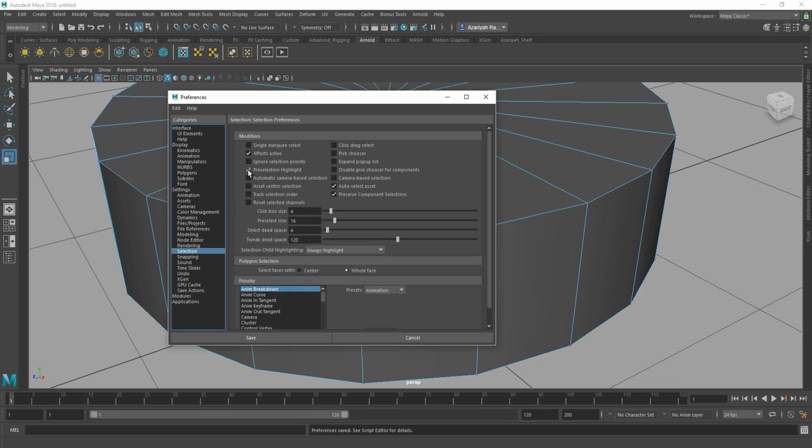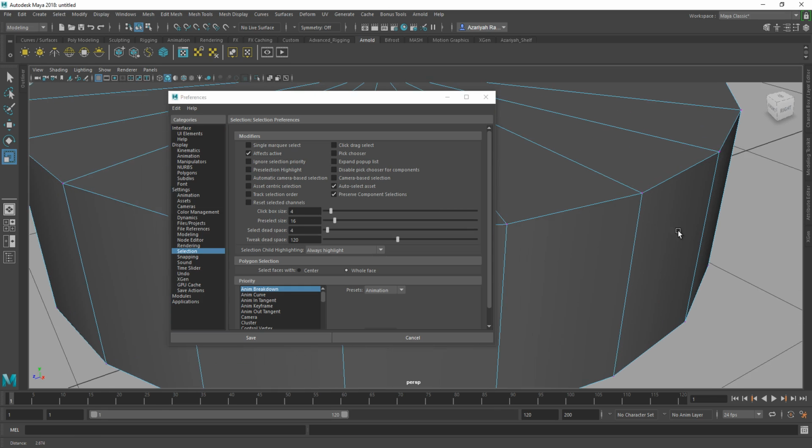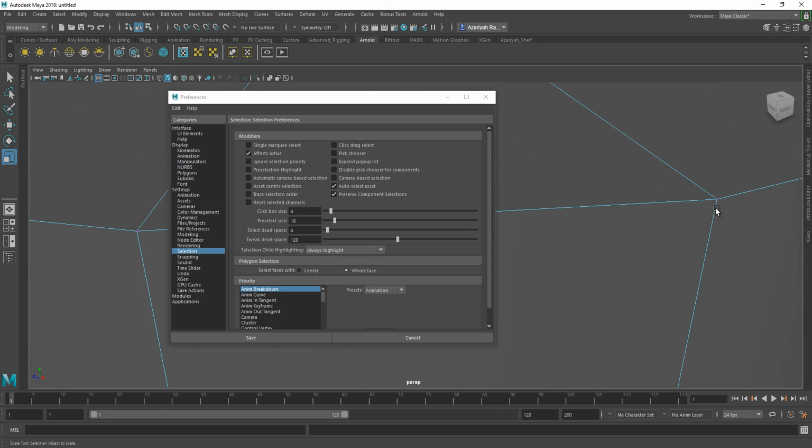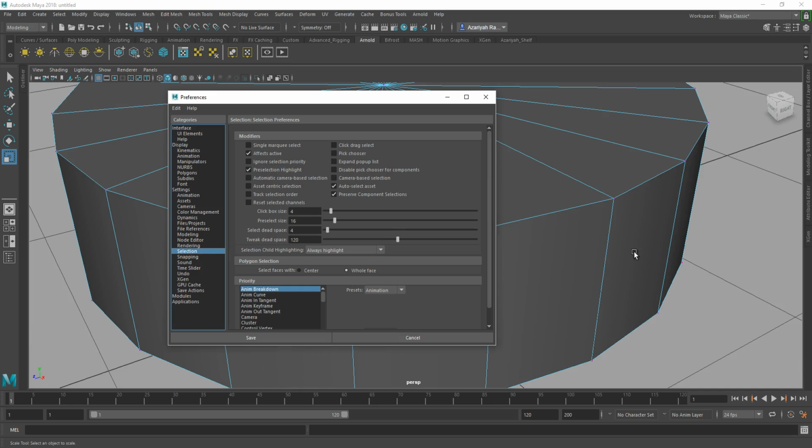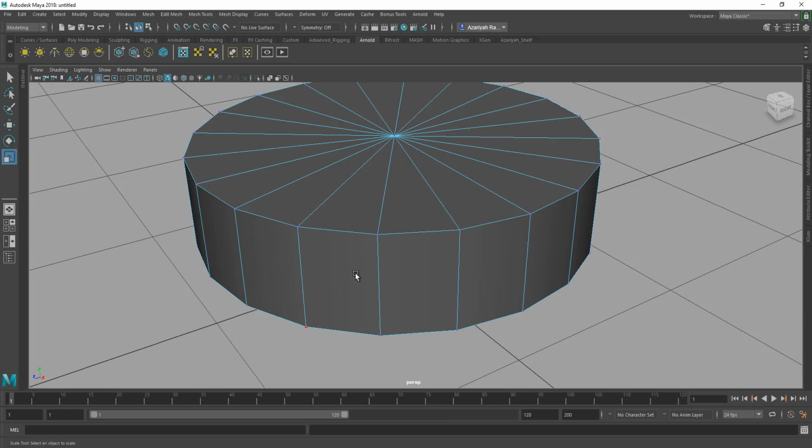So let's see what happens when I switch it off. You notice that the purple doesn't become red. But if I switch it on, now you see.